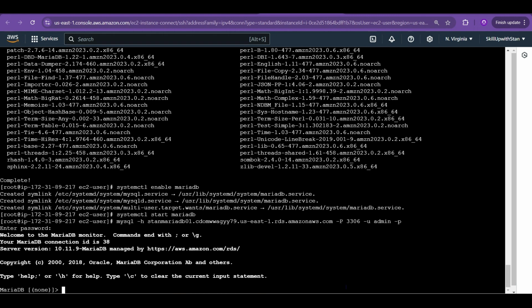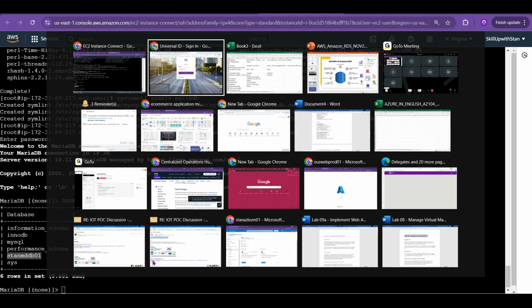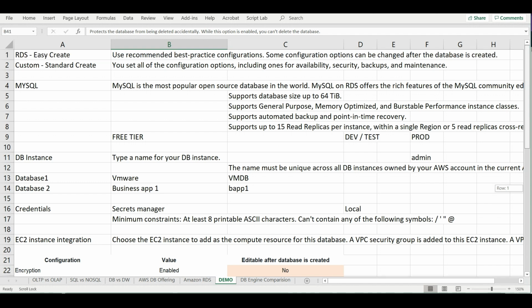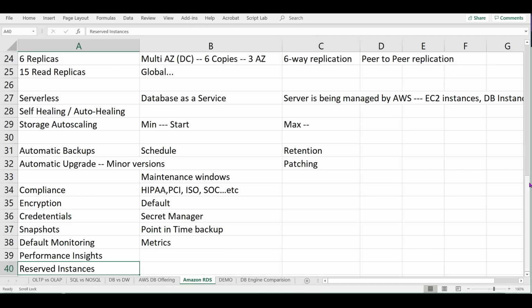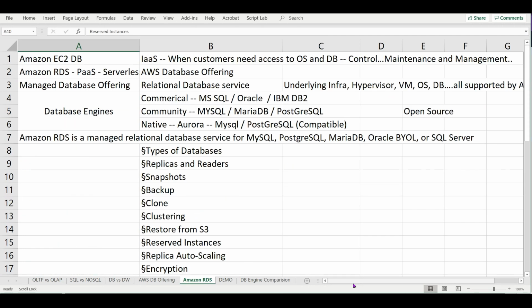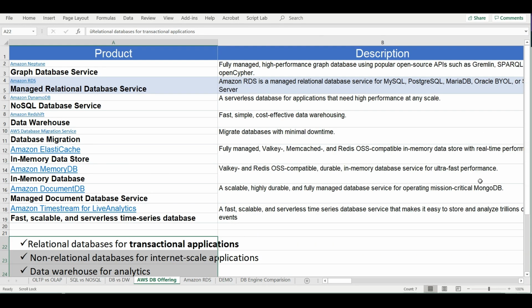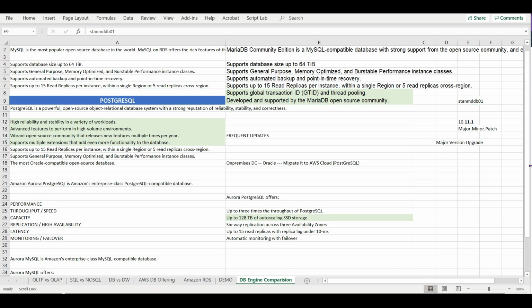See, I'm able to connect to the MariaDB now, and here I can just say show databases, and I can see the stan mddb01 database which I created. During the demo, I gave that name, right? To verify that, I can go and show you. Interesting, I thought I stored it. Fine. So yes, this is the name, stan mddb01. That is the database I've created.